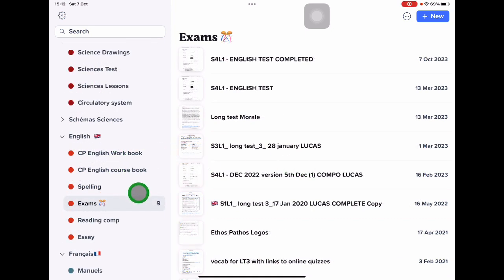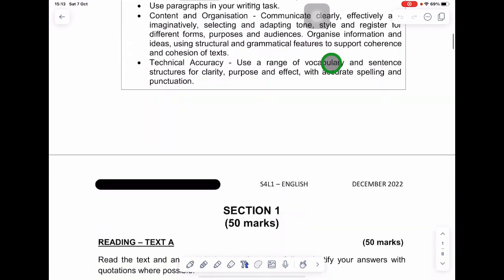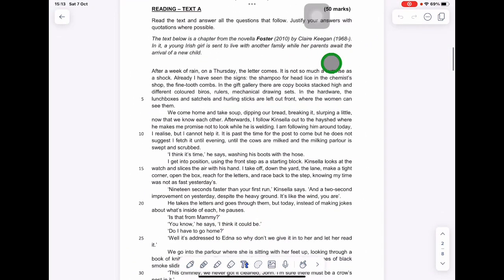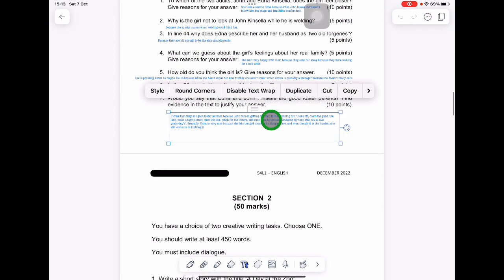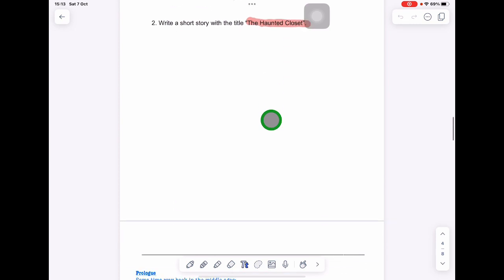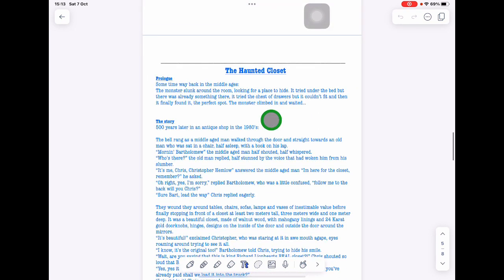So if I choose to look at some documents in a divider, I might, for example, want to open a document and see a test that was done by a child who responded to some questions where it was necessary, and below wrote a text as was asked by typing it.